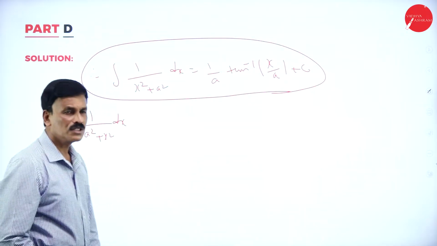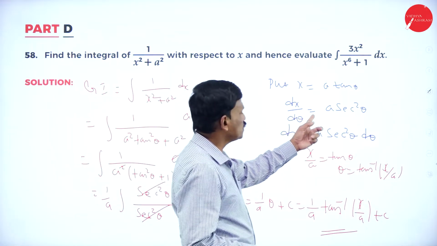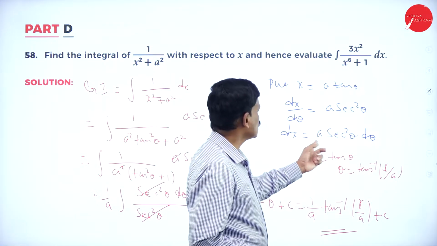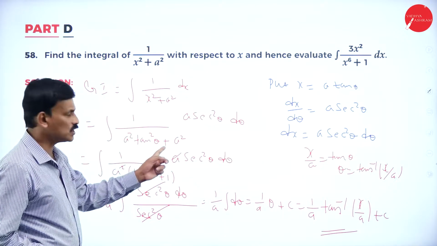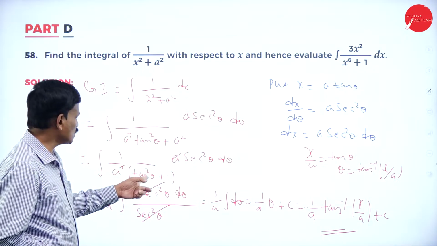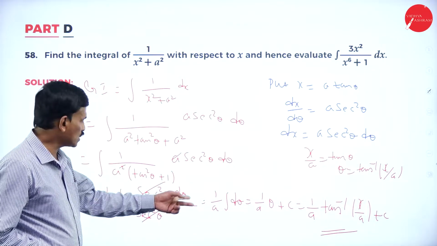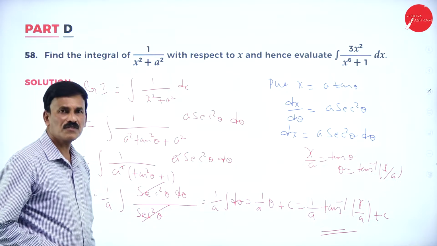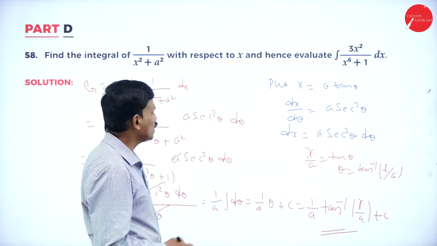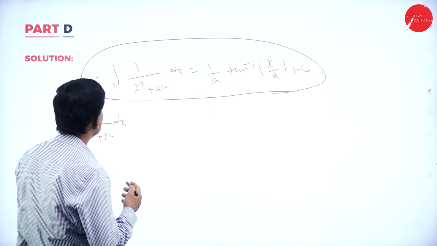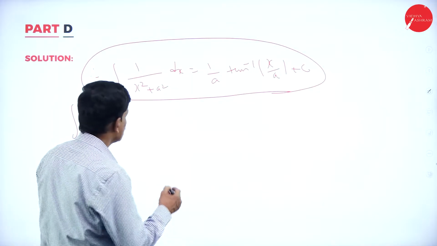That's it. Okay. Now see here, put x is equal to a tan theta, differentiate it. dx by d theta is a secant square theta. dx is equal to a secant square theta d theta. 1 over a square tan square plus a square, you can take a square common factor, tan square theta plus 1, a gets cancelled, 1 plus tan square is secant square, gets cancelled, 1 over a into integration of d theta is theta. What is theta? Tan inverse x by a. Substitute here. Therefore integral of 1 over x square plus a square dx is 1 over a tan inverse x by a. Now next, second part.